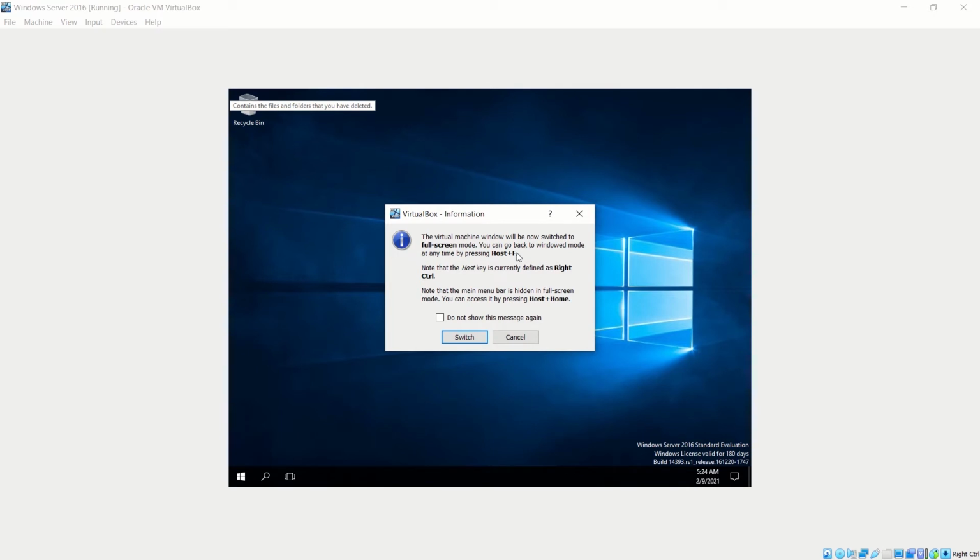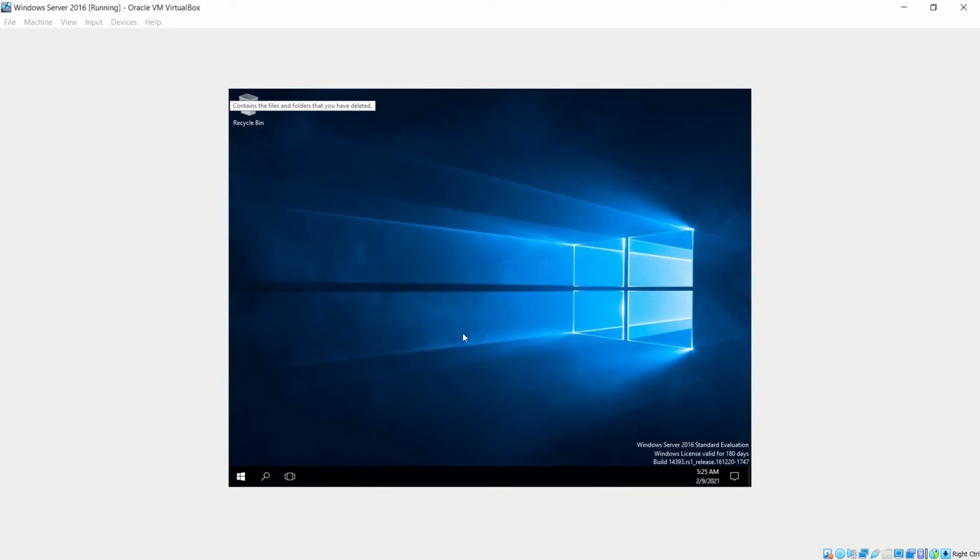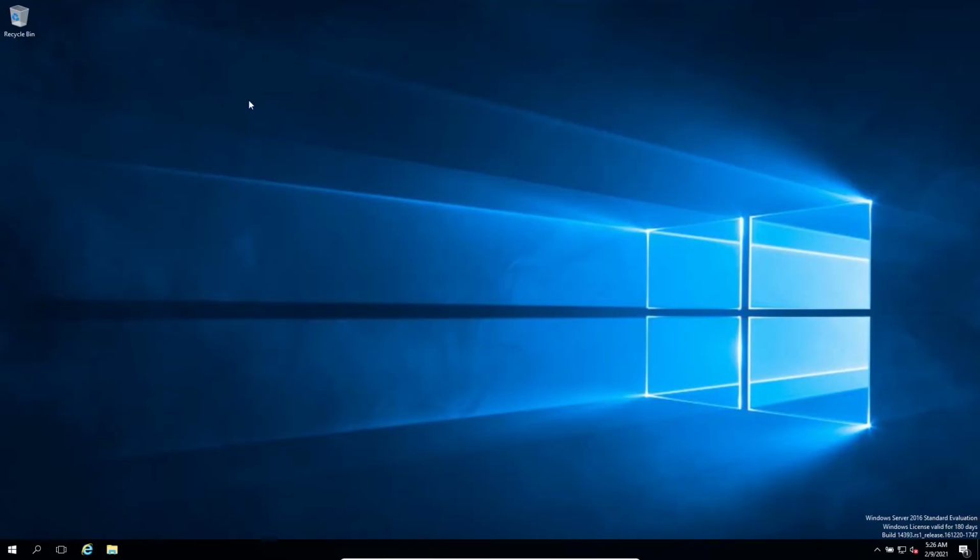Switch to full screen mode. Okay, so switch. As you can see, we have Windows Server 2016 in full screen mode.